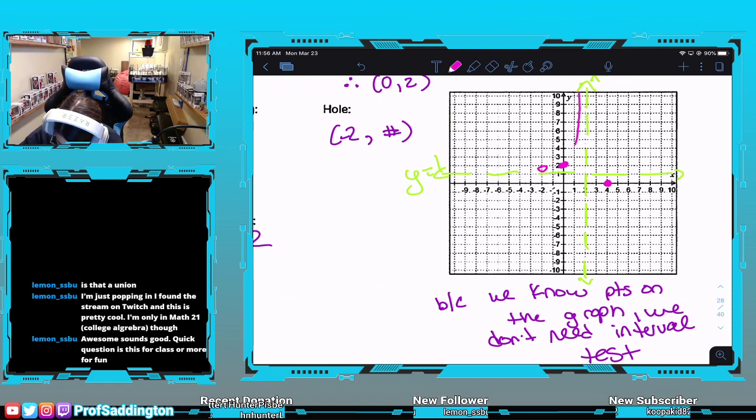So when I'm drawing in my curve, I just need to keep in mind, ooh, that was a bad curve. Go back. Just need to keep in mind I have a hole there. And then over here we have this point. So we're going to be approaching, but not touching both of those. And it passes the vertical line test.